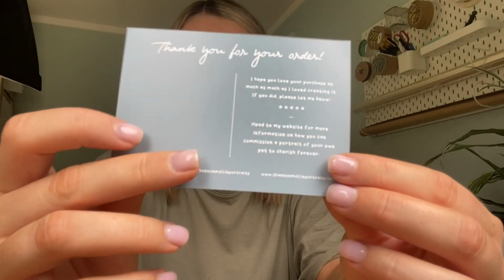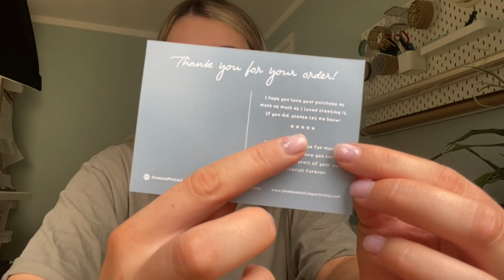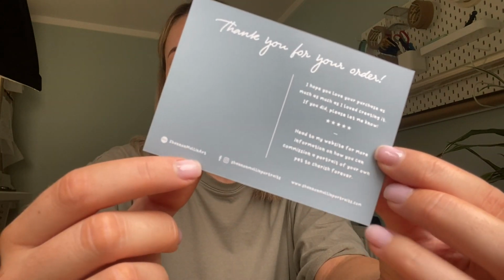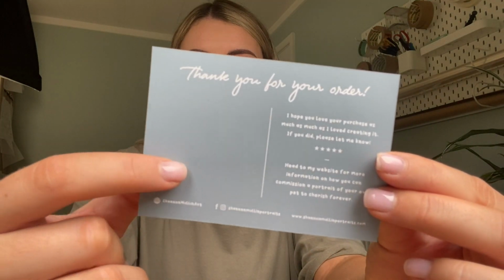And then on the back I've just got a nice green background and thank you for your order, and I've just put a little bit about leaving a review if you're happy with it, and I've mentioned that I do commissions and I've put my social media and stuff at the bottom because I feel like anyone that buys a card could potentially be someone who's interested in a commission, and if they don't know that I do that, then they're never gonna even inquire about it. So I just wanted to put that on there, and then I'll put a little message in white gel pen there just to say thank you. So get on with packing the orders now.